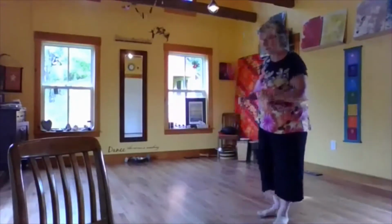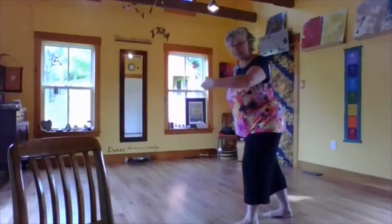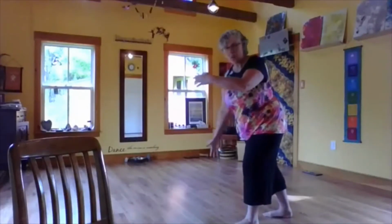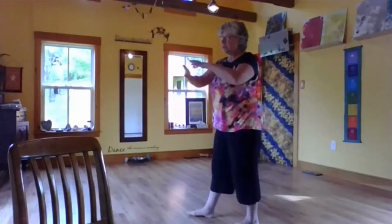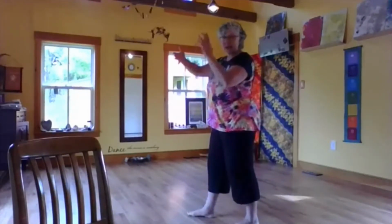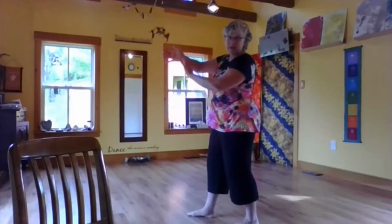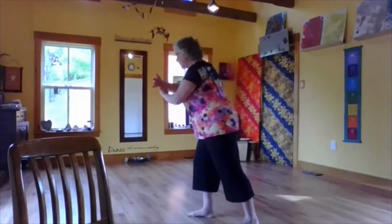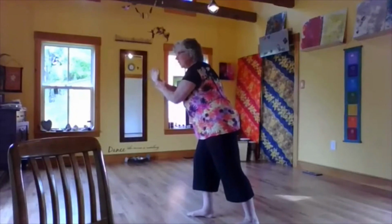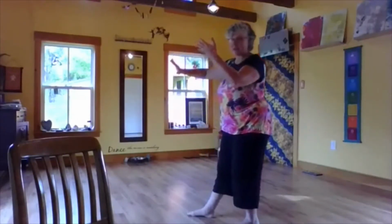Okay, so I'm just going to face the side again. So we have done left grass bird's tail here. Turn and hold the ball. Step. And I said to you, you're going to bring your hands up. The fingertips of your left hand, I'm going to put right into the wrist of my right hand, which is going to be turned towards me. And we're going to go sink down into the right. We're going to turn the right hand and wipe it past the left. I'll do that again for you. But right now, just focus on feet.